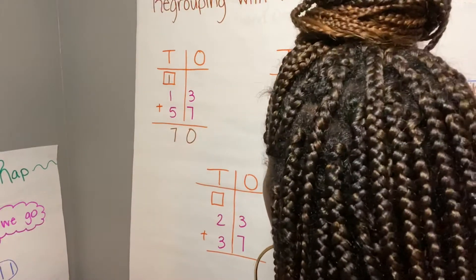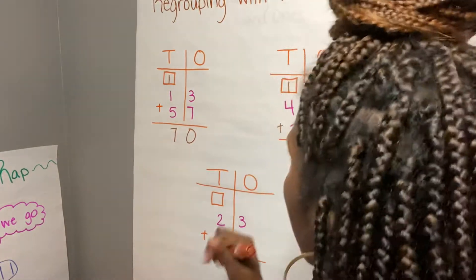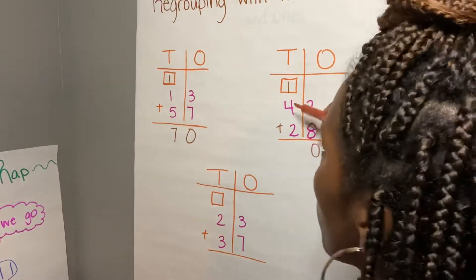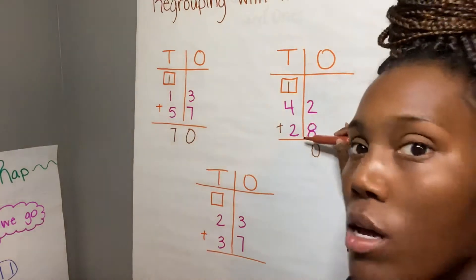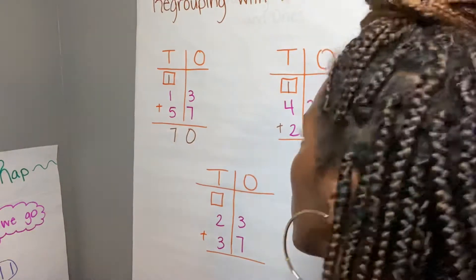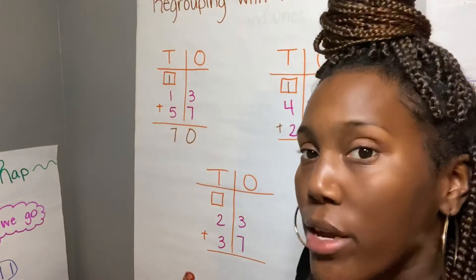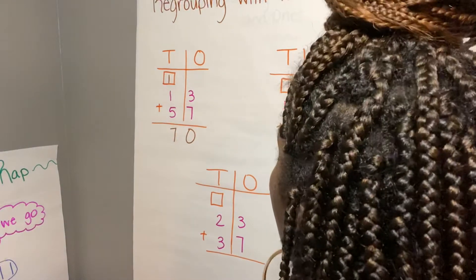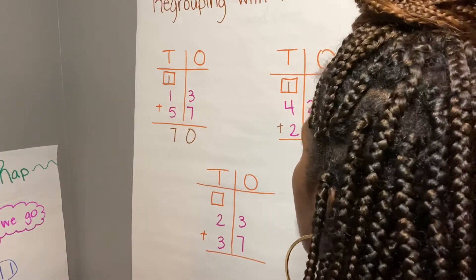So we're going to put that 0 there and put that 1 up there. And I'm going to work my way down. I know 1 plus 4, quickly that's 5. I can do that without my fingers and just counting in my mind. And 5 plus 2 again is 7.